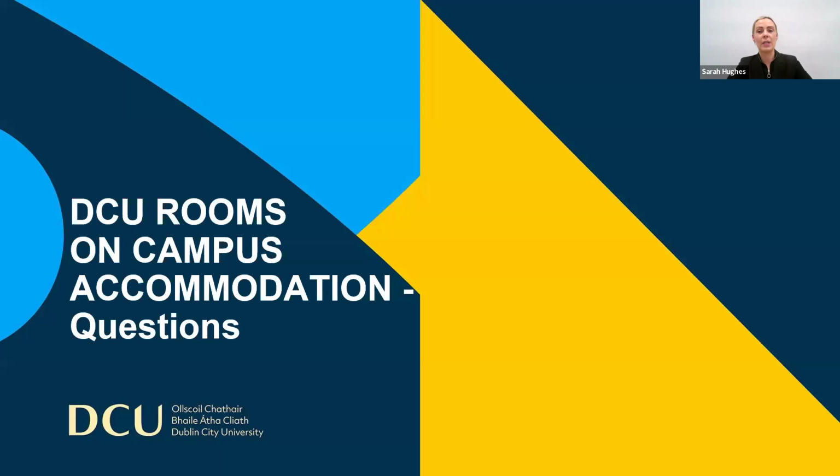And the next question is about your visa. If your visa gets refused after you've accepted a room offer and you've paid the deposit, yes, your deposit is fully refundable. Please just contact us at campus.residences@dcu.ie. What we'll do is we will refund you your full security deposit before you check into the room.